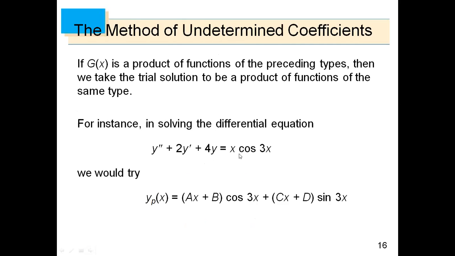There are cases wherein you have products. This one is a product of a cosine and a polynomial, so take note of the form of the particular solution. What you have here is the cosine and sine pair, initially because of the cosine 3x. But you replace the A and B in the form of a cosine function by the form of the particular solution of this x here, which is ax plus b. But you're not allowed to write it here as ax plus b as well, because this constant is different than this. So you write here cx plus d.